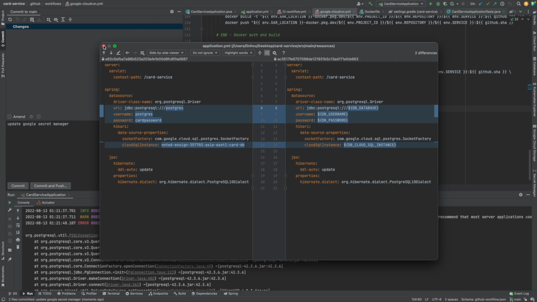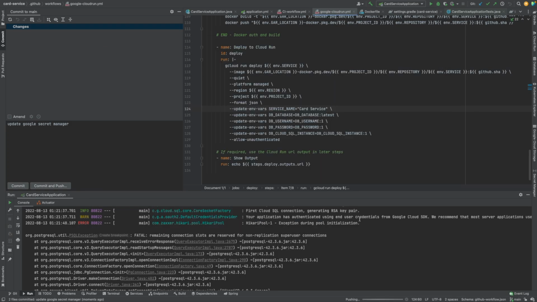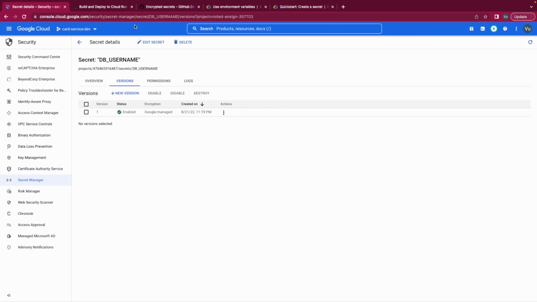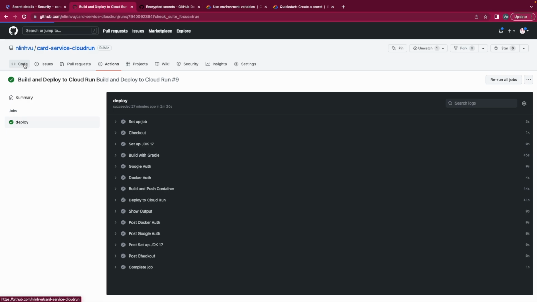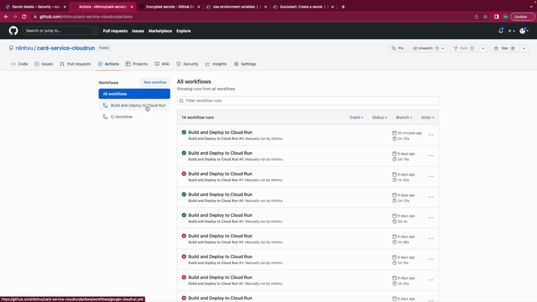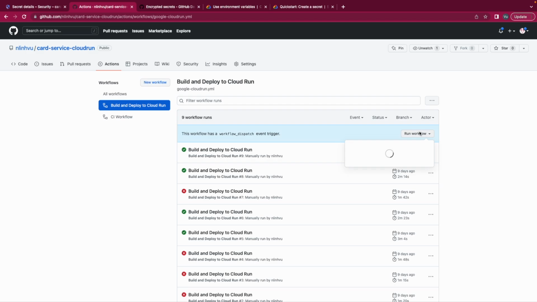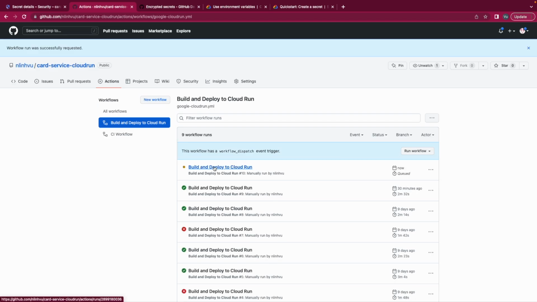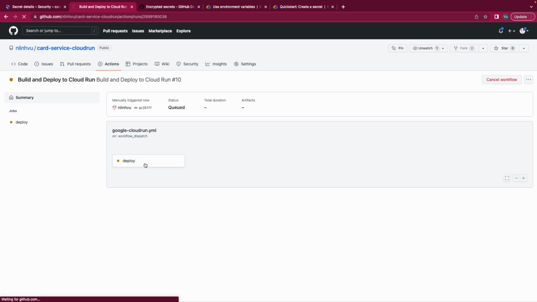Okay, push it. Back to our repository, 25 seconds ago, action, and run it. Run workflow, run. Deploy.